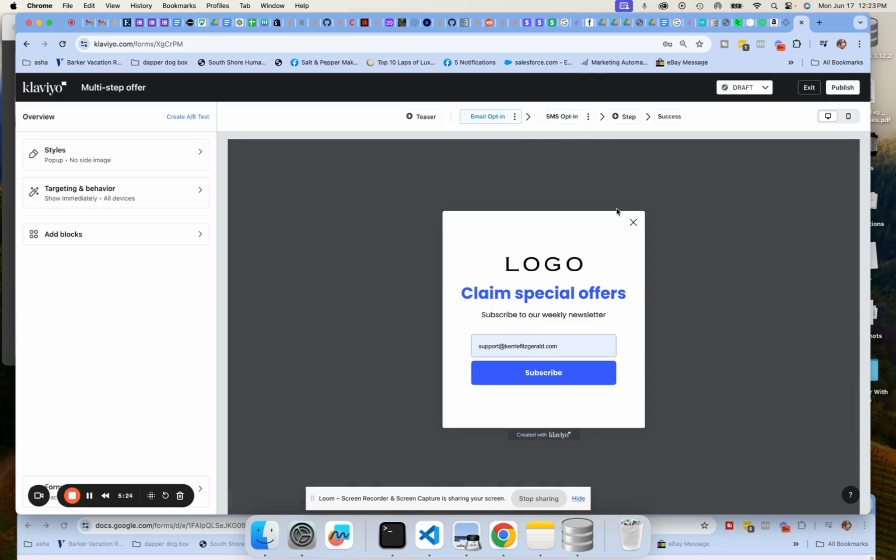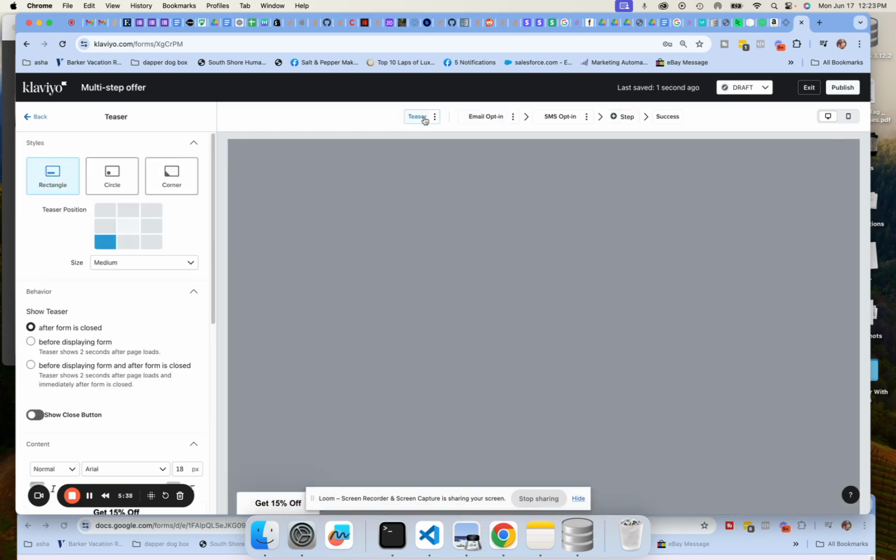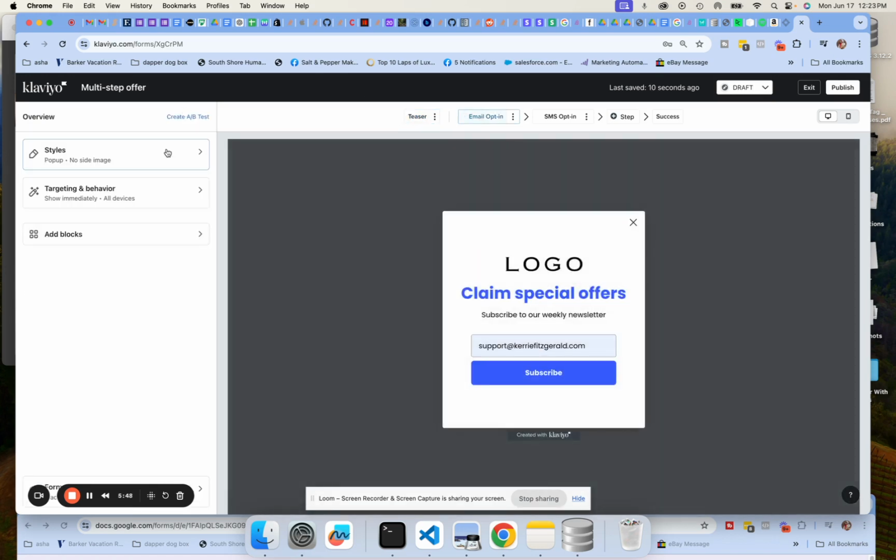So in fact, we're just going to use this one because I want the SMS part to be as seamless as possible and not have to make you create a step. So we're going to keep this as is. Teaser. Not sure what the teaser is. No, it's not showing me. Anyway, okay. So this form itself looks really terrible. So we're going to do some editing here.